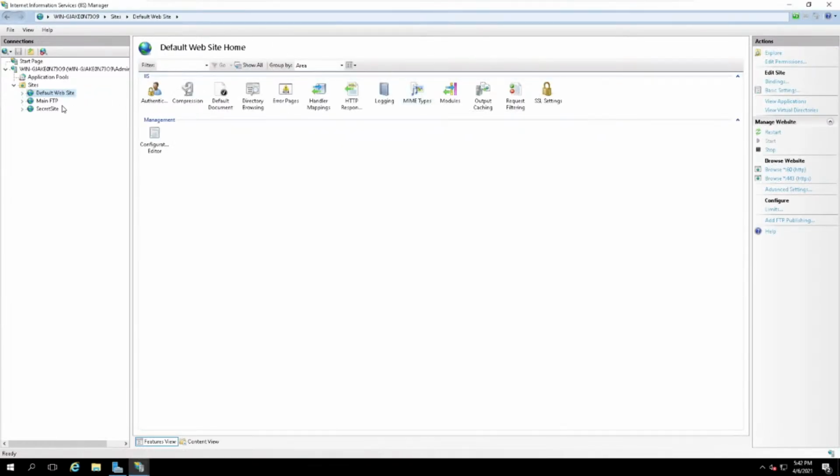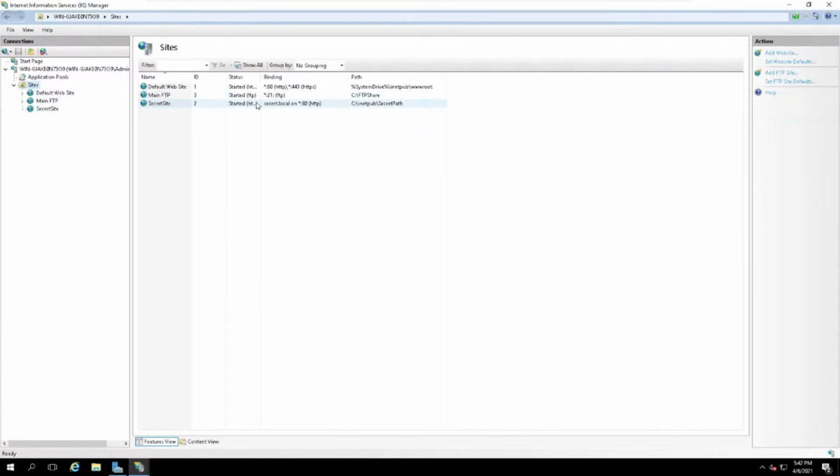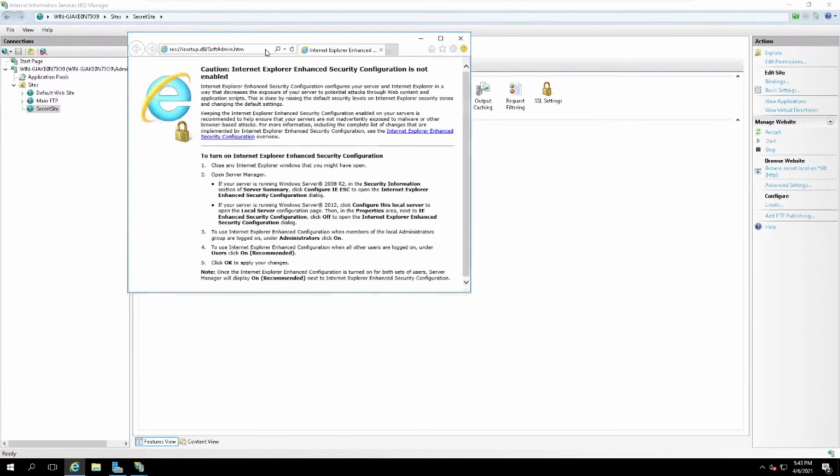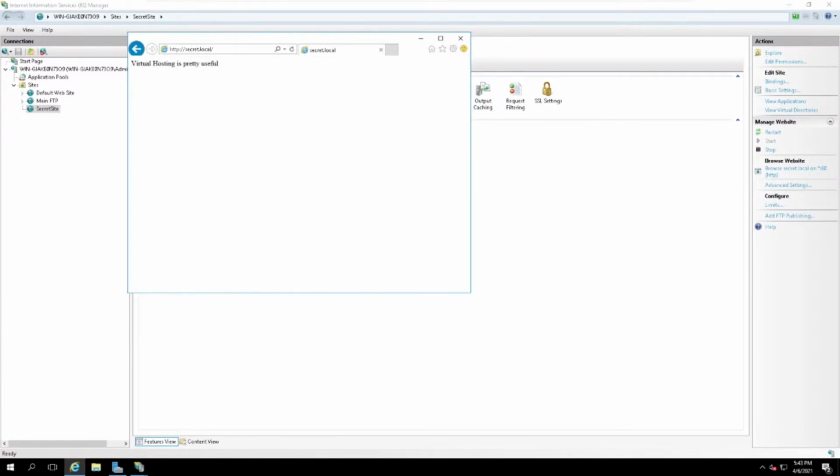All right, let's move on to the secret site. I had this set up as a virtual host. If we go back here, we can see as a binding, it's called secret.local. So if we go back to Internet Explorer, we can go to secret.local, and boom, it'll bring you to that page.